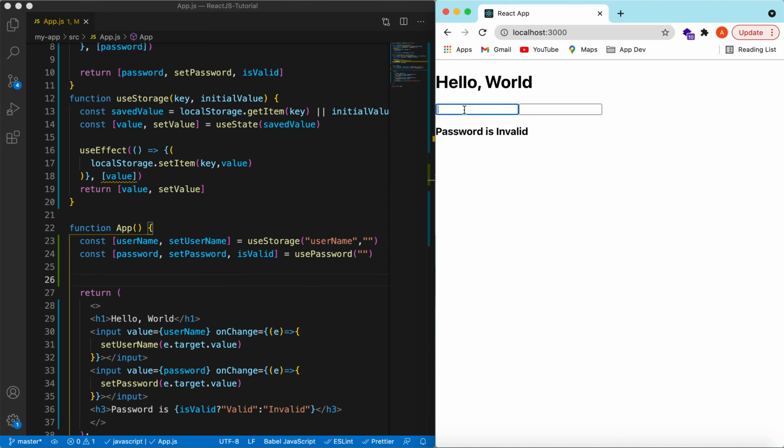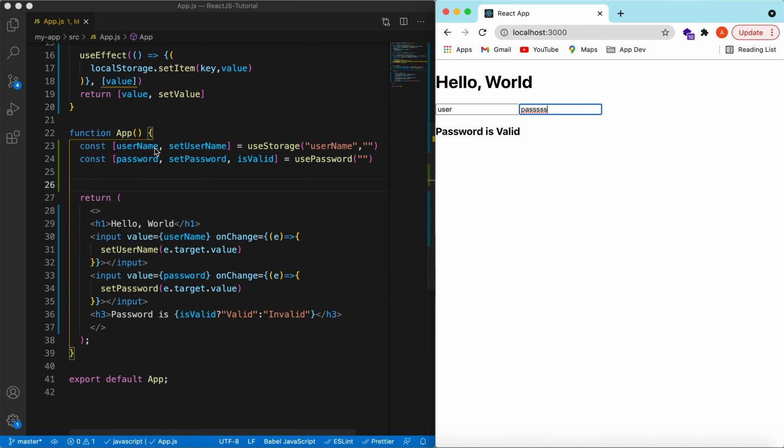Nothing is there, so let's add a user here, and if I refresh, it is still user1, refresh, user, right? Anything I'm typing here is persisted, right? And for the password, it is still checking whether it is valid or invalid, right?